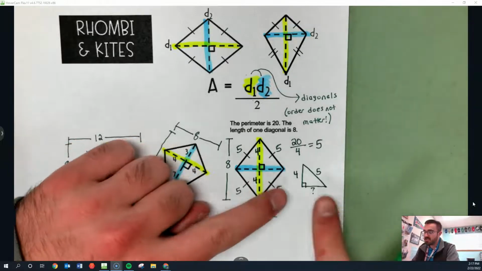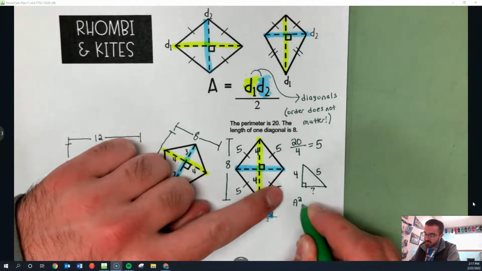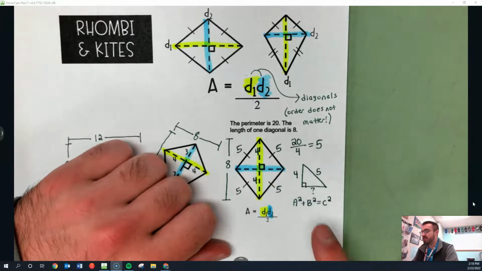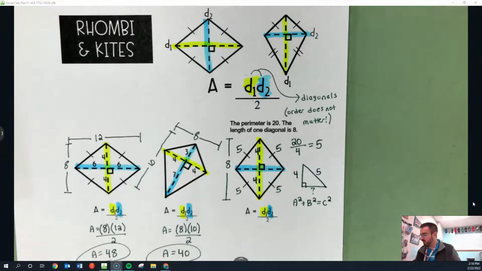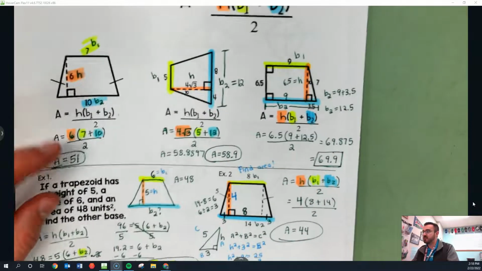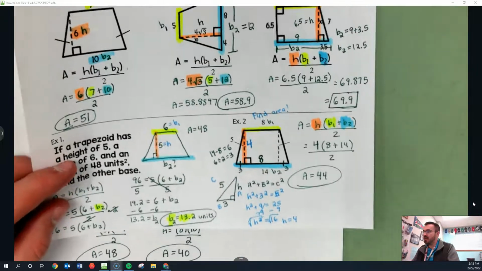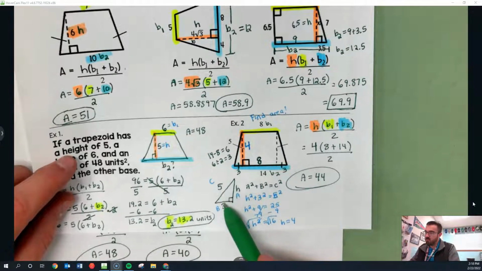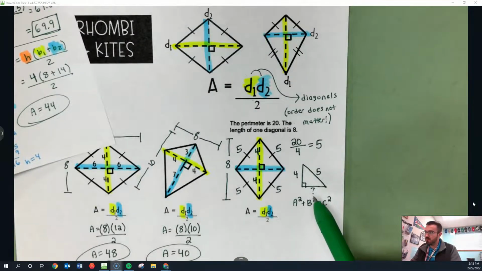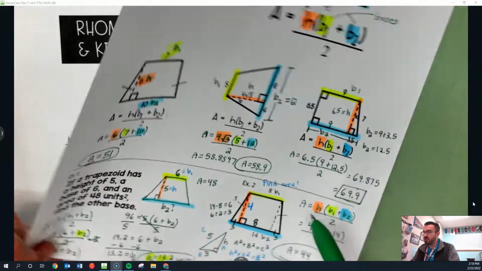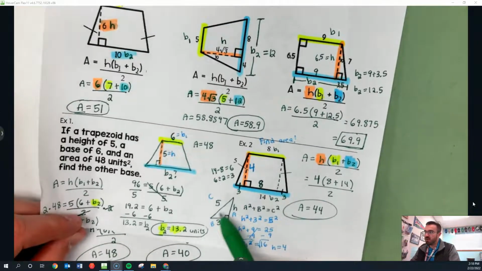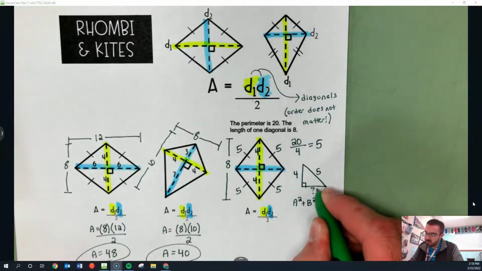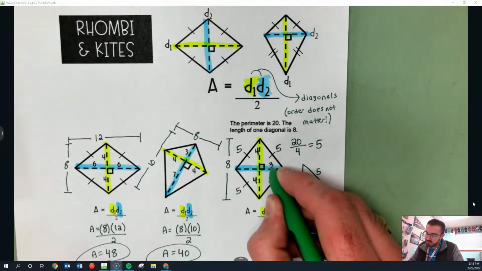Well, guys, this is an a squared plus b squared equals c squared type of thing. I could go through that whole process, but let's remind ourselves of what we just did on the previous page. We had a triangle that looked exactly like that. We had 5, we had a 3, and we were looking for the third one, which was 4. This is what we call a 3, 4, 5 right triangle. So this is actually going to be a 3, 4, 5 right triangle as well. So I know this distance right here is 3.